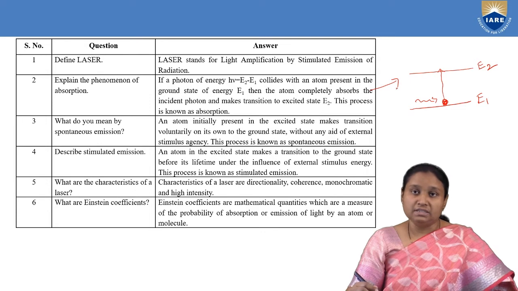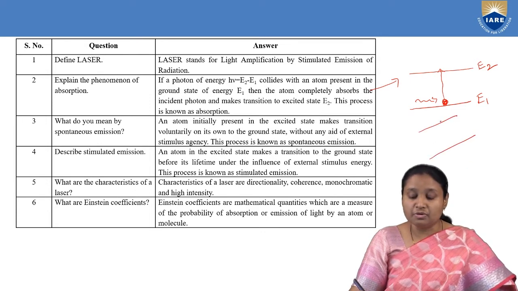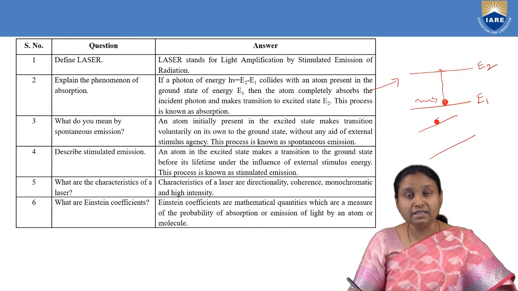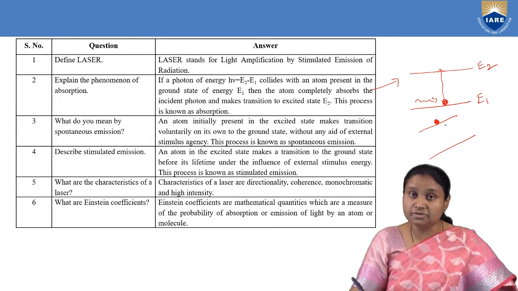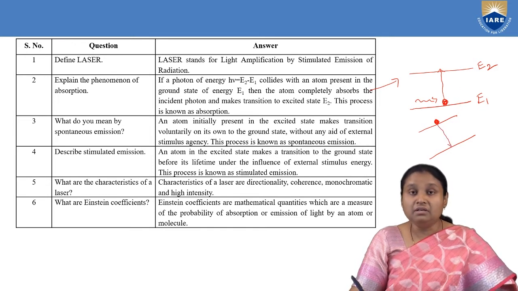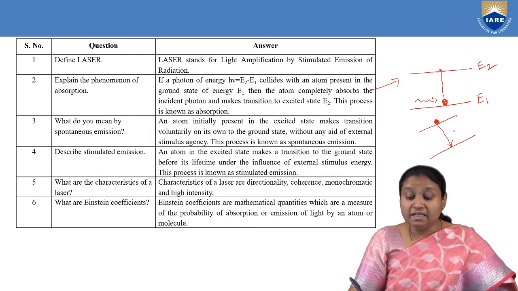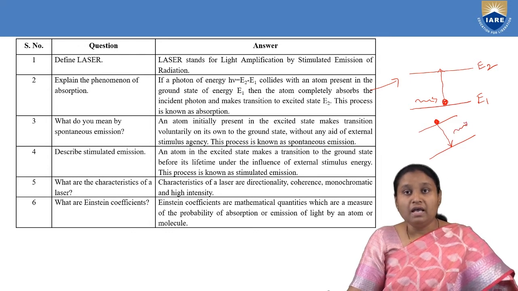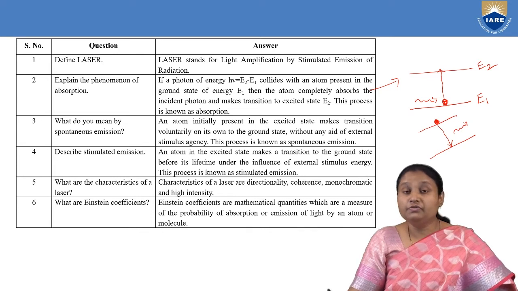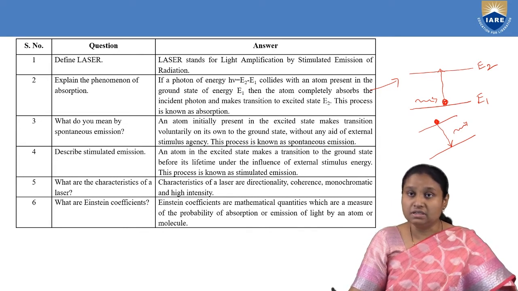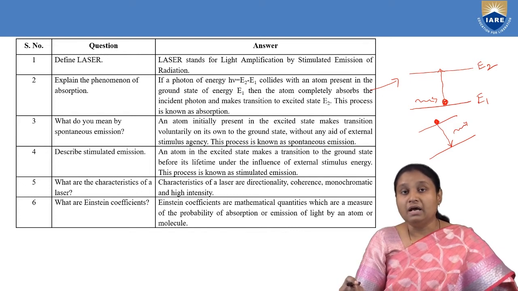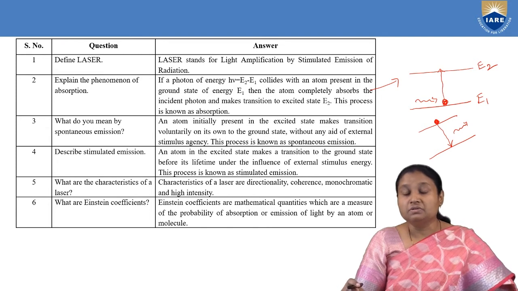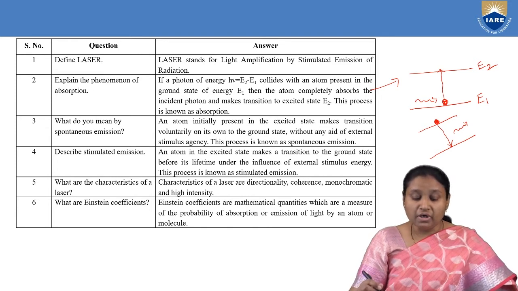Then coming to spontaneous emission. What is spontaneous emission? After absorption, the atom will be in the excited state, and then what you will observe here is how long it will stay in that excited state: for its lifetime. After its lifetime, what happens to this atom? This atom will de-excite to the ground state, and when it de-excites it will emit a photon. And we know that due to spontaneous emission, whatever photons are emitted are out of phase with each other, and the radiation we get because of spontaneous emission is incoherent, polychromatic, and also less intense.